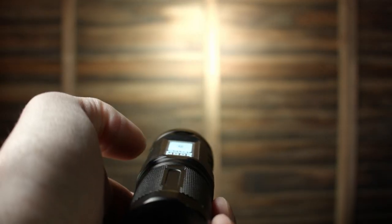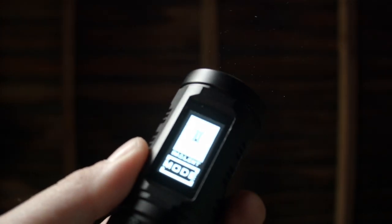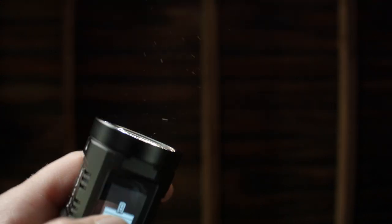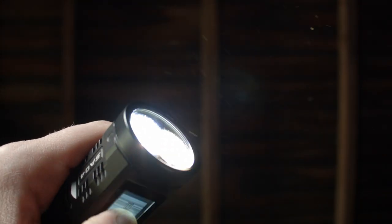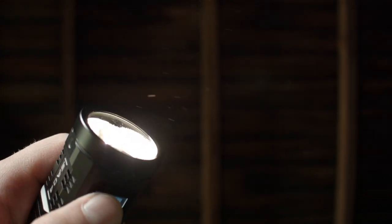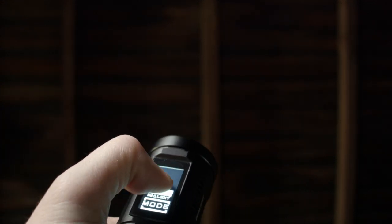To adjust the color temperature, with the light on, press and hold the power button for half a second and your color temperature adjustment mode comes up. Less bars or down is warmer, and more bars or up is cooler. Neutral is about the center. You can escape this by pressing the power button for half a second, bringing you back to brightness adjust on the touchscreen. Whatever color temperature you decided upon is now fully adjustable, and the main output mode has color temperature memory, so those settings are saved when you turn it off and back on again.